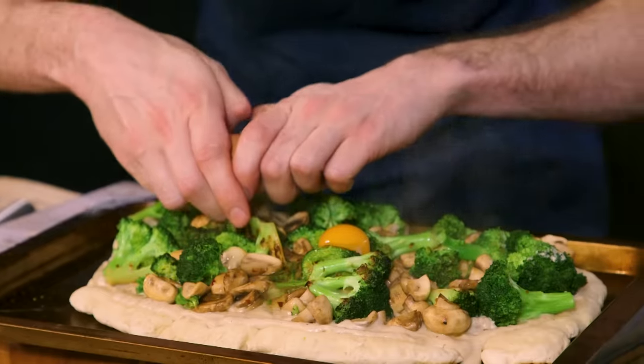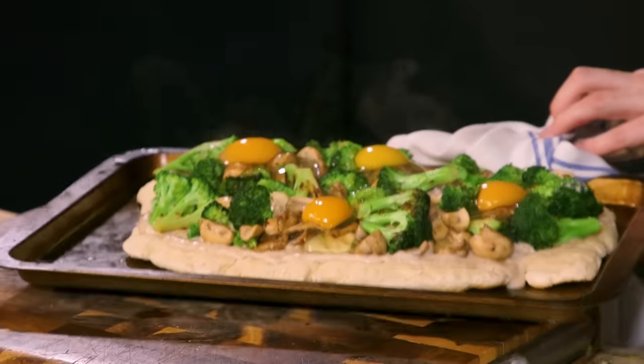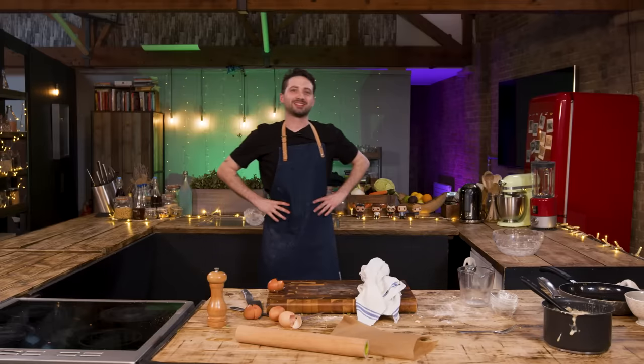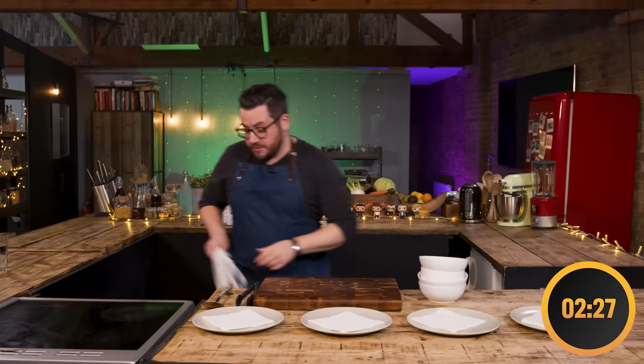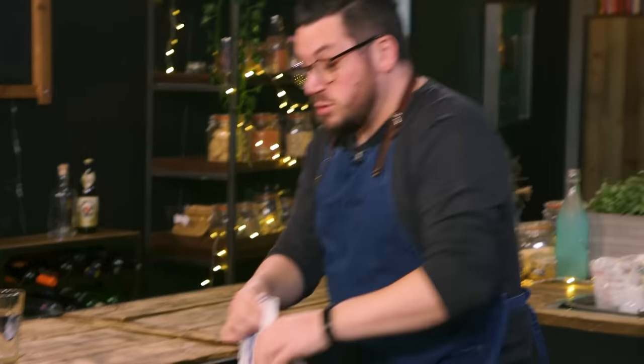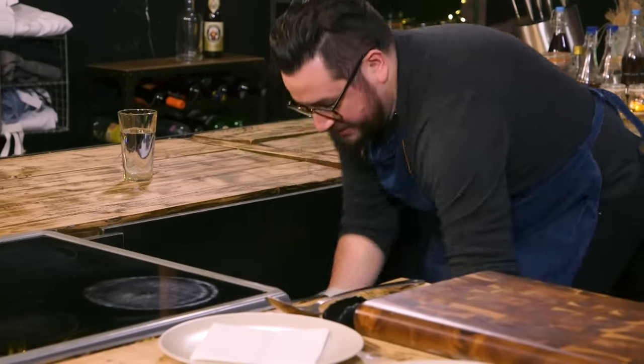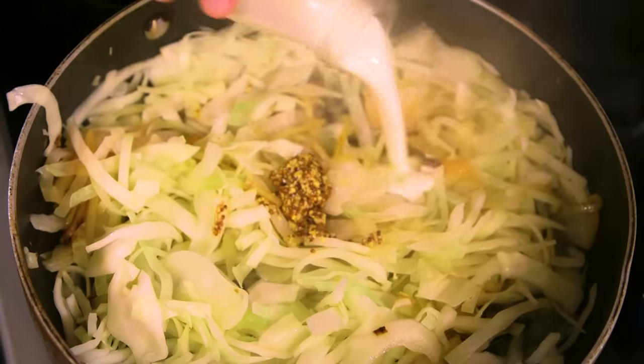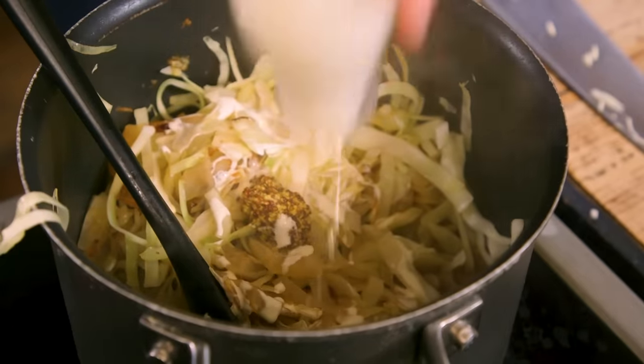What a stupid thing to put on a pizza this size. How long left? It's not been a good day. Two and a half minutes. I've got to go for it — I've got to hope it's cooked. So the rest of my mustard split between the two pans, the rest of my cream split across the two pans. Look at that — that looks great. I've seen the badge slipping away from me.